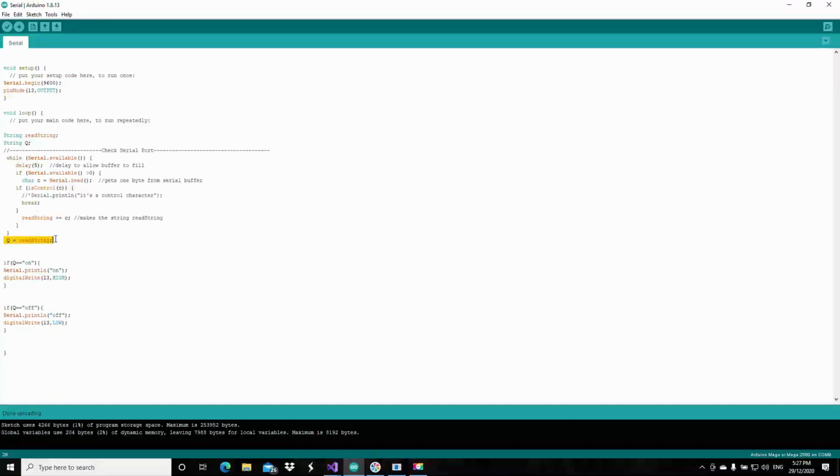Then Q will equal that read string when it drops out, and I'm going to check what Q equals. So if Q equals on, so if the on command was sent, it's going to send down the serial port on. So it's received it, sent back the same message, and then it's going to make pin 13 high and put the LED on. If you wanted this to do something else, you can just put your code in here. Like if you want your relay to go on, you'd put your relay pin there. Or if you want it to get data, you would have your data sent back at this point, and you could have the response equal your data, or anything you want.